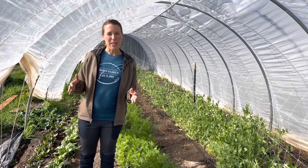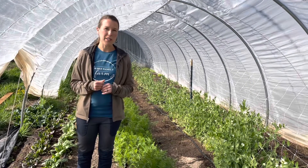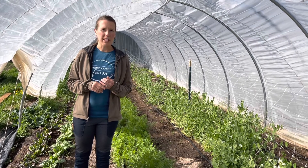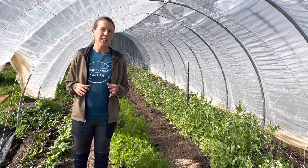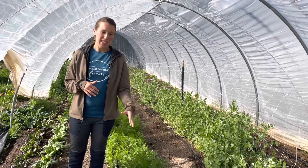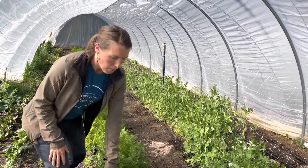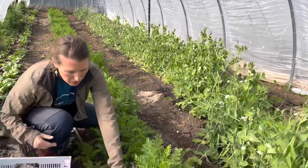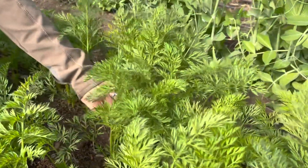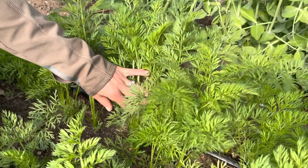We'll give a few general tips on how to harvest and how to know when things are ready, and demonstrate on a few crops here. For root crops, a way to know they're ready is when the shoulders of the crop start showing. Here with this carrot bed, these are probably a week or two off — you can see the luscious greens, but when you look closer to the earth, you really don't see any of the carrots themselves. You can even brush away a little dirt to check, and they're still pretty thin, not quite ready yet.